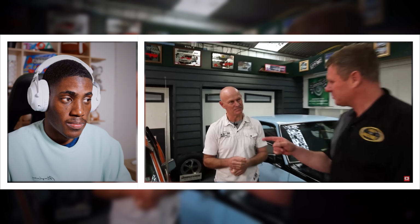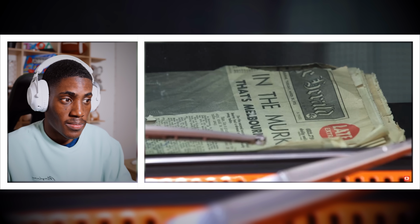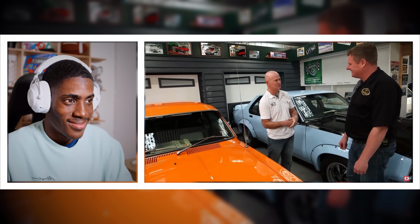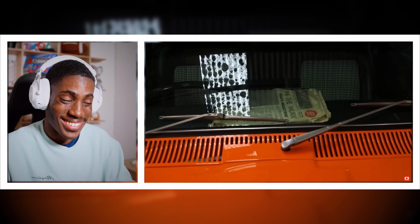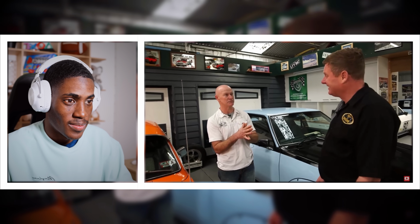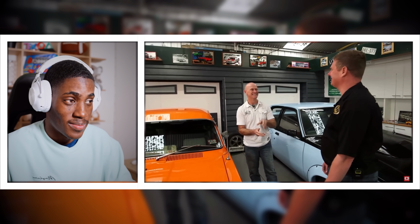I noticed you've even got the newspaper on the dash there, an old newspaper. Tell me about that. The newspaper wasn't something I searched for. It was Jan's parents. They collected the old newspapers and gave them to us one day. So I went through them and thought, oh, look at that, March '72 newspaper, the same month the car was made. You've got to have that. And on the back of the newspaper, the ads for the cars, Red Hunt Holden, it's got a brand new HQ Statesman, buy it today, DeVille 350 cubic inch, $5,900. Wow, that was a deal.